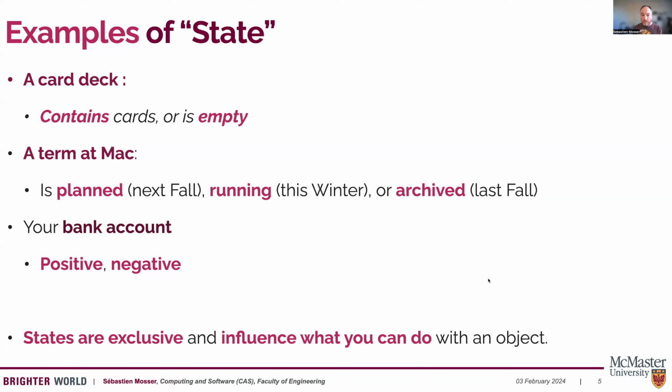The card deck contains something or is empty. It's a running term, an archived term, a planned term. My bank account, I have money, I don't have money. And that has an influence on what you can do. If your bank account is negative, you might not be able to withdraw money. If a term at Mac is archived, you might not be able to change a grade. If it's running, I might be able to change an instructor, for example, but maybe not a room, because that's too late, we're after the add date, those kinds of things.